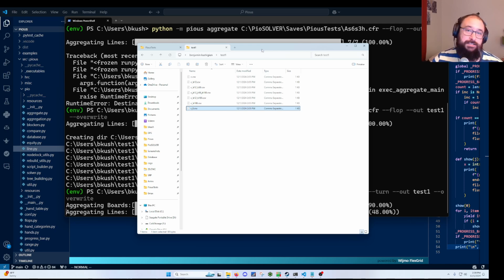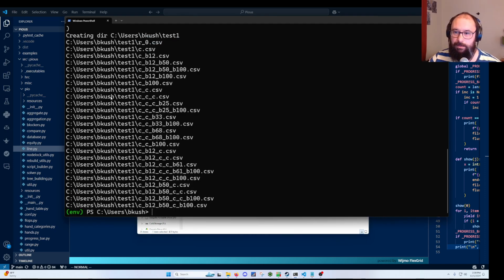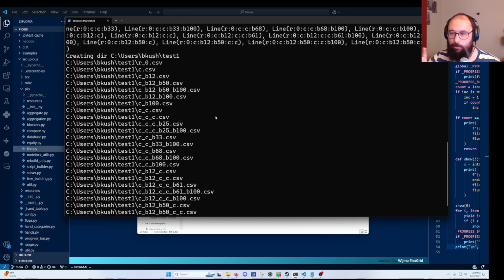This is a thing that last I checked wasn't working in UPI. Maybe it's been fixed. I think Kuba said that this was not a thing that he was interested in. It wasn't a very highly utilized feature, so he wasn't going to fix it. So I do have something in Pious that lets me do that. I just need to make sure that it works correctly. It basically happens through node locking, whatever. I won't get into details.